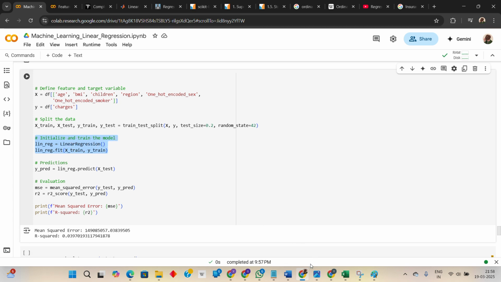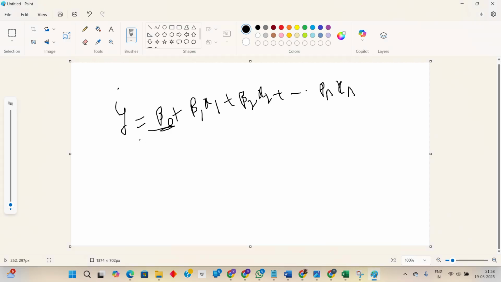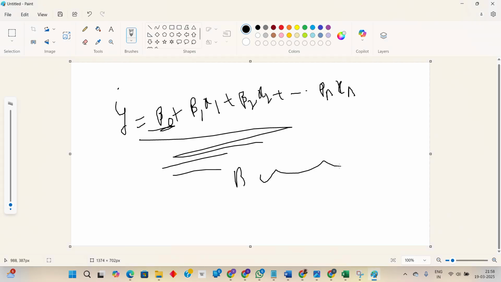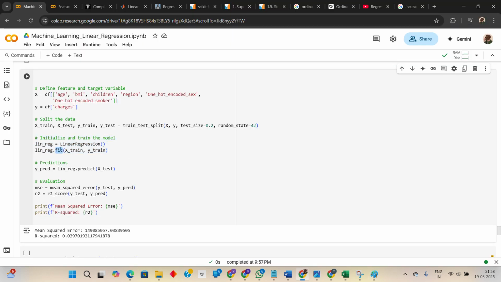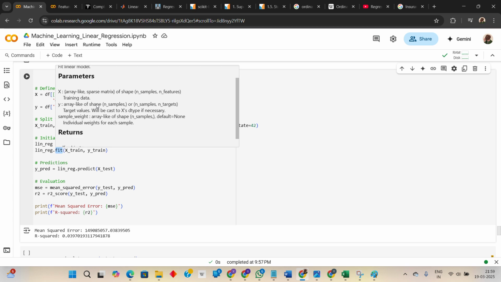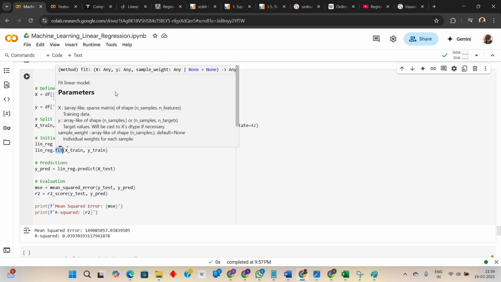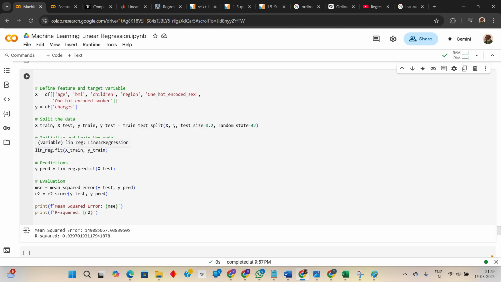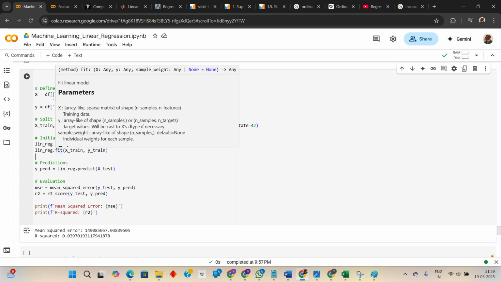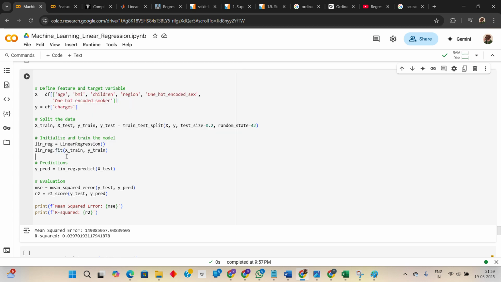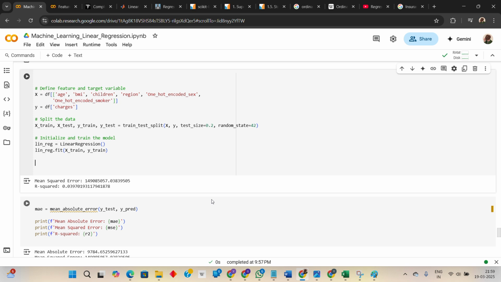That's it. All the mathematics we learned so far, y is equal to mx plus c, beta naught, beta 1, calculation, all such things go away just by using this function fit. Behind this fit function, all the mathematics will be there, the calculation of the slope and all such things. We just need to use fit on the training data, then linear regression will be built. So let me show you that.